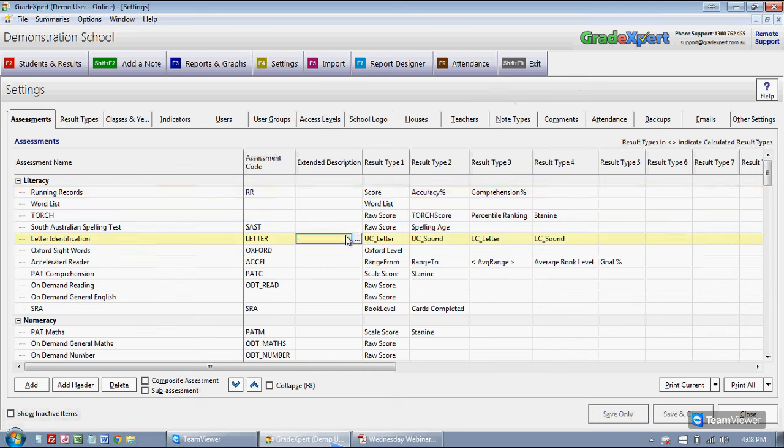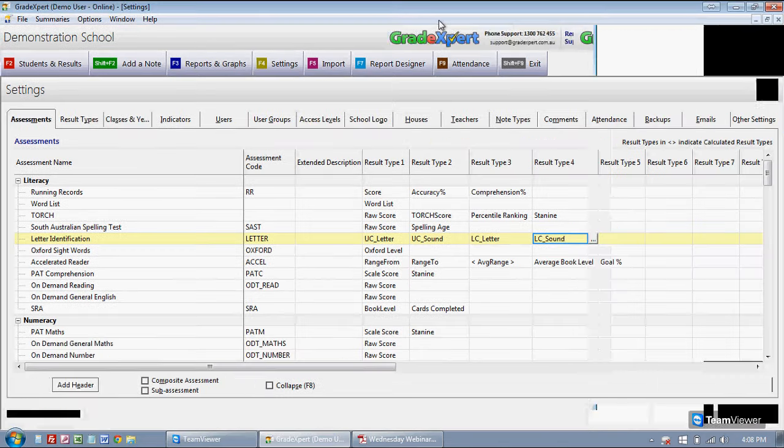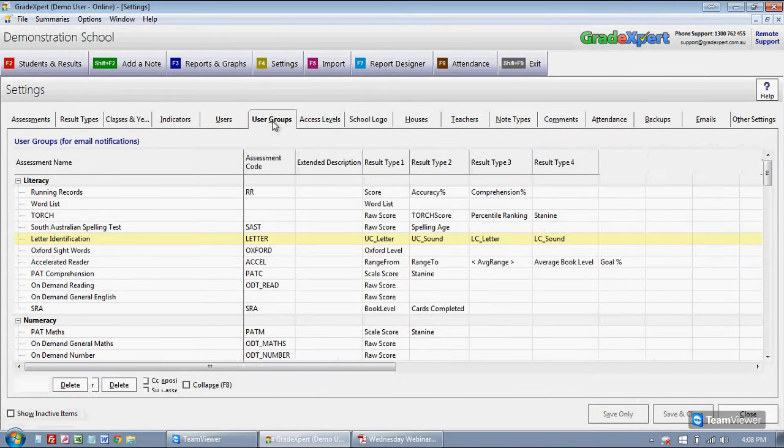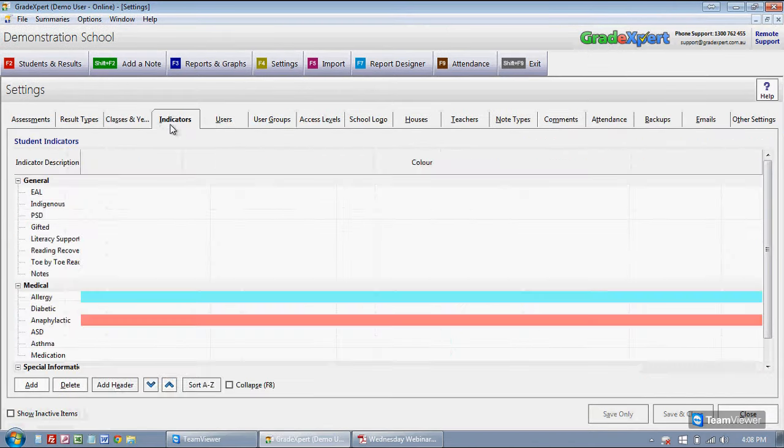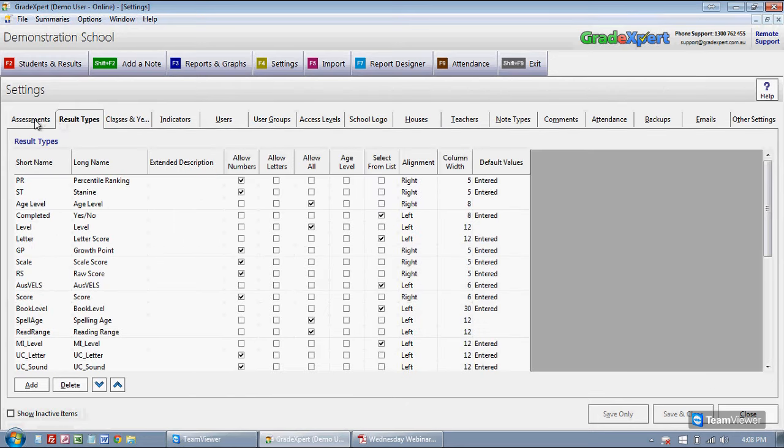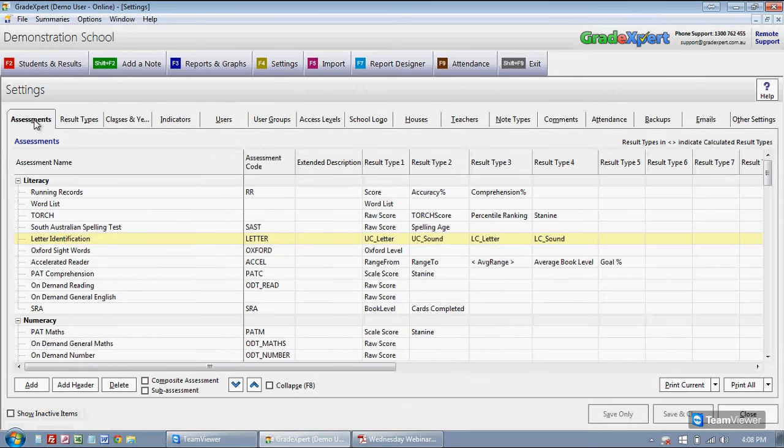Sorry, there was just a message that said they can't see movement on the screen. I've been doing a bit of talking before I've been doing movement. Can everyone else see the movement on the screen? Okay, so it might have been that I was just flapping my gums a bit too long without actually showing anything, so I'll keep going.